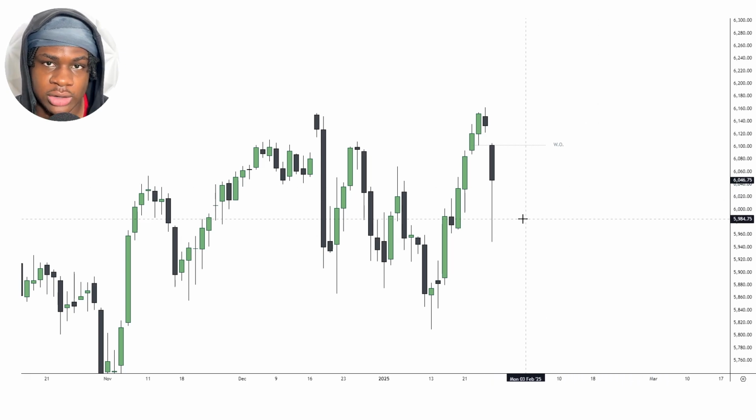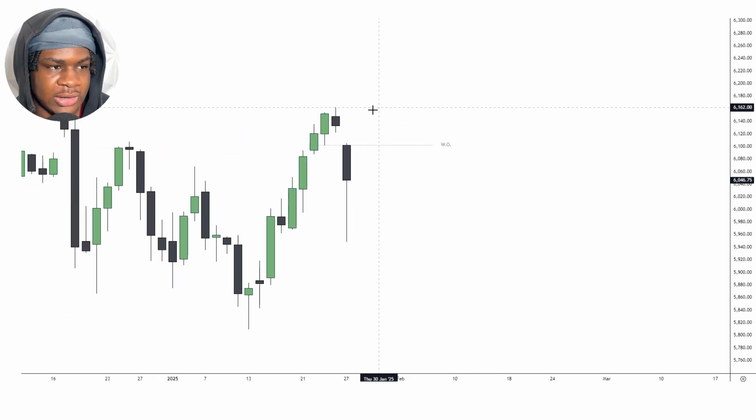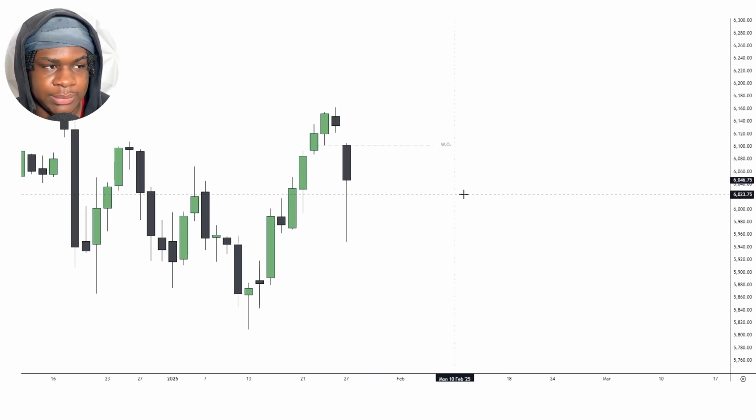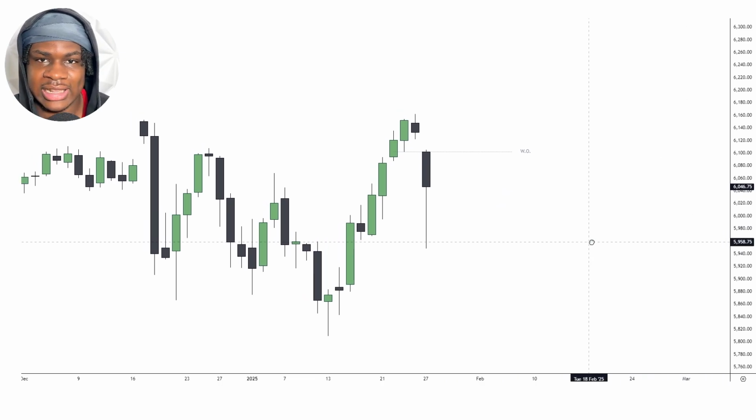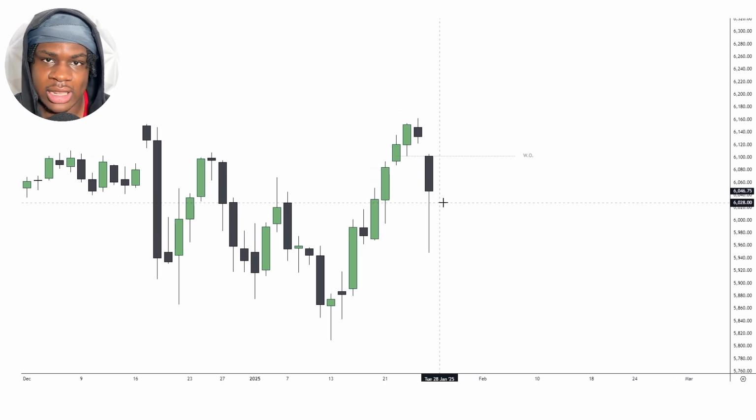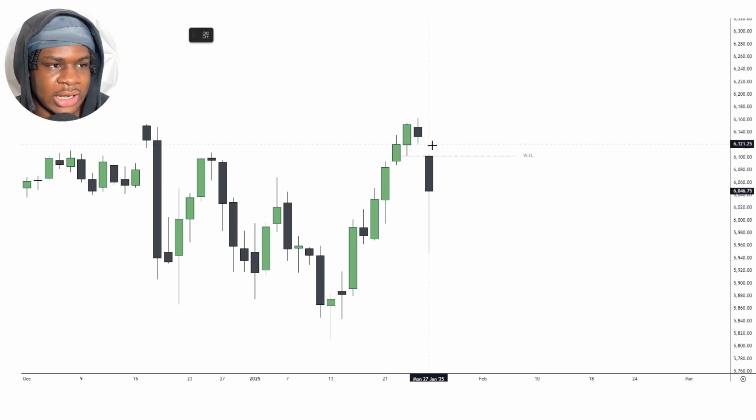We're on the day time frame here for the S&P 500, and the first thing that I want to pay attention to on the daily time frame is what has the prior daily candlestick done. So we can see this was the prior daily candlestick before the new day started, and some key things that I want to look for on the daily candlestick is obviously the prior day highs and the prior day lows as potential targets. So we can identify this prior daily high right here as well as this prior daily low.